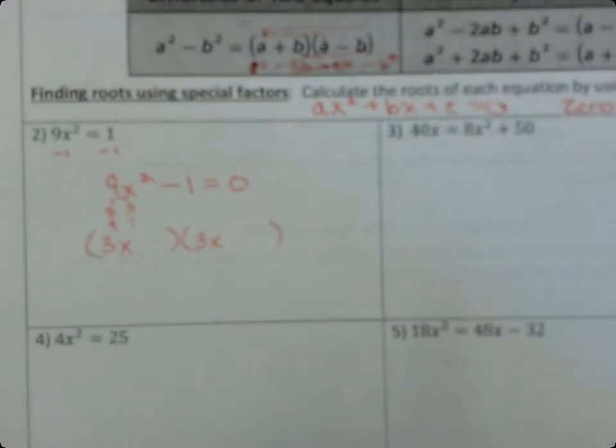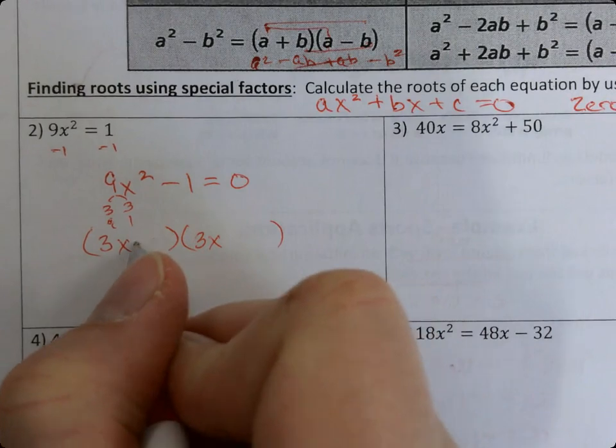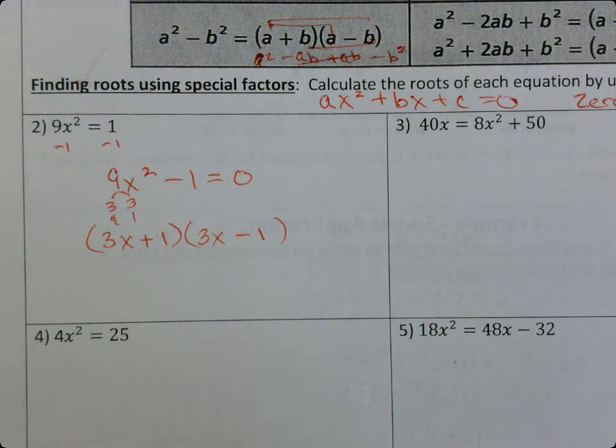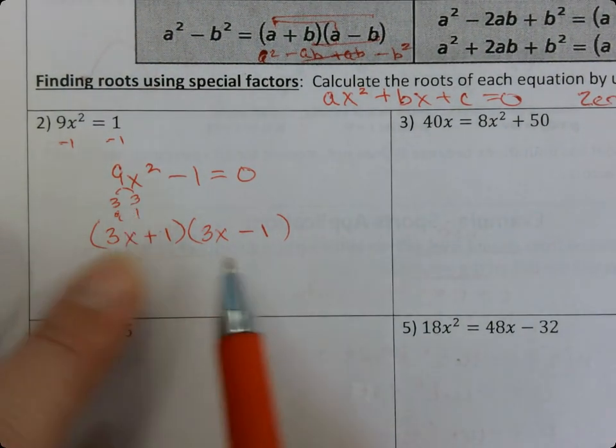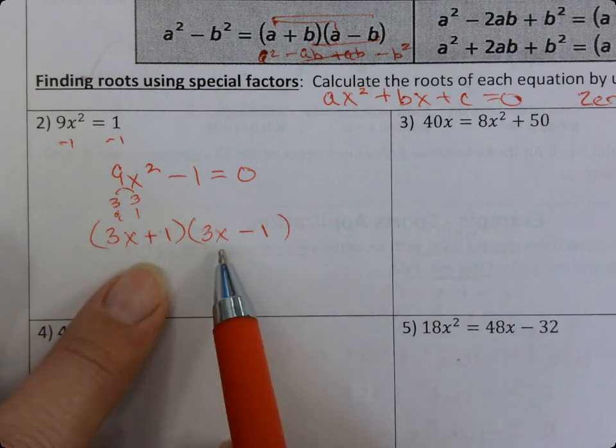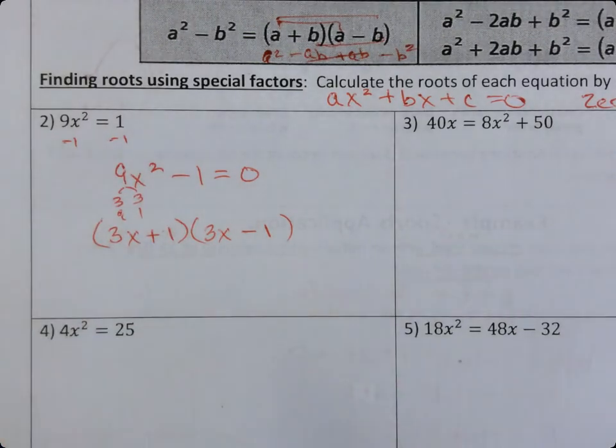One positive and one negative. Yep. A plus one and a minus one. Now, you want to double check that you're right. Sometimes it looks like a perfect square or a difference of squares, and it's not. So there's my 9x squared. There's my negative 1. The outside's negative 3x. Positive 3x would cancel. I haven't solved it yet.